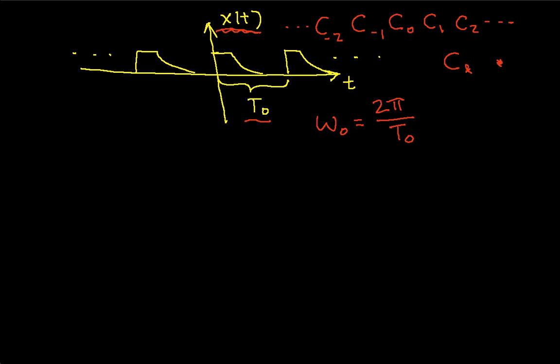The idea is that I can take x of t and I can express it as a sum of sinusoids with these complex Fourier series coefficients in front of them. Actually, it's a sum of complex exponentials. The formula by which I would do this looks like this: x of t is equal to the summation from k going from minus infinity to infinity, of c sub k e to the j k omega 0 t.